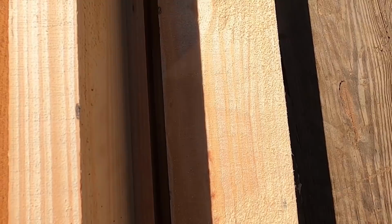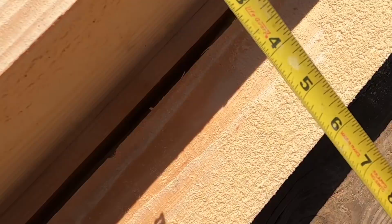Thankfully, the gentleman that's going to use them is going to use them for some rough construction, so it's not going to be a huge deal on that quarter of an inch. Either way, guys, I'm not entirely sure what happened on that one cant. We're about a quarter of an inch off, which isn't all that great, but I'll let the guy know. I will make sure he knows that that's about a quarter of an inch off on some of those boards. I don't envision it being a problem.